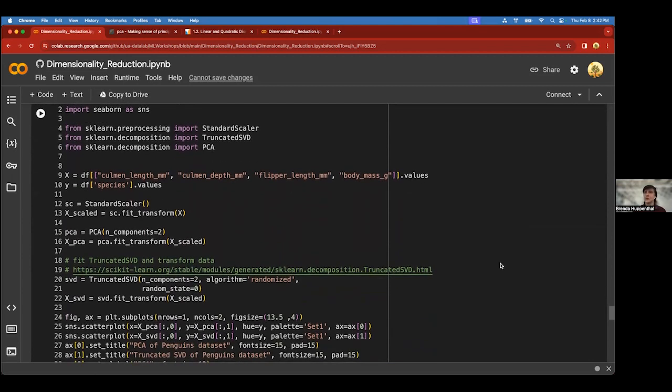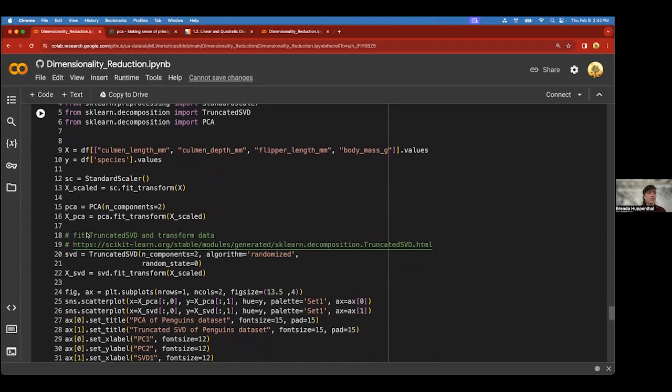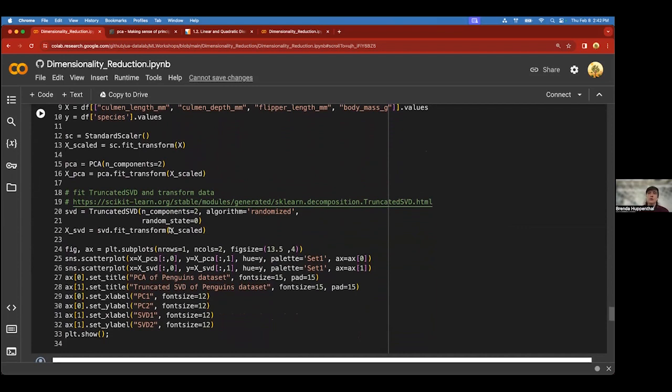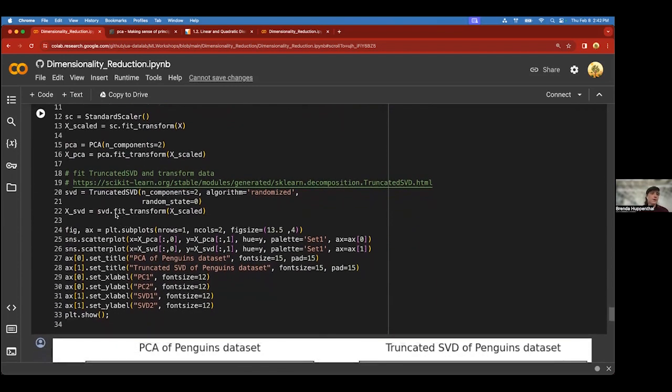The new part of this code here is this truncated SVD method. Again, I just plopped the scikit-learn documentation in here so that you can look it up later if you'd like. Here it is required that you provide a number of components that are going to be extracted back out of it, and then used for the dimensionality reduction step. Similarly, it has the fit and transform method, which will both fit the model and then transform the data back out into this X, which we are just saving as X underscore SVD.